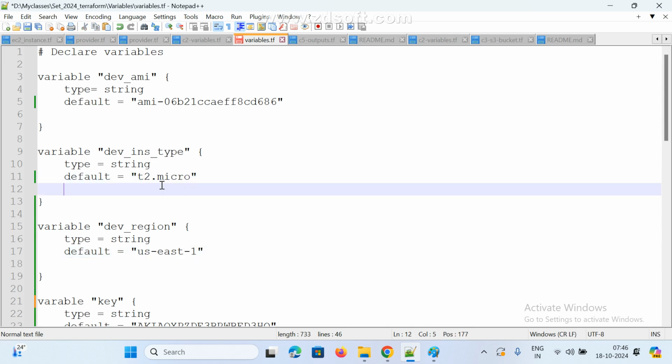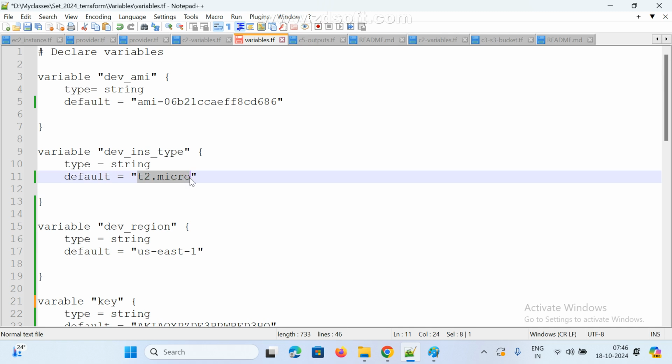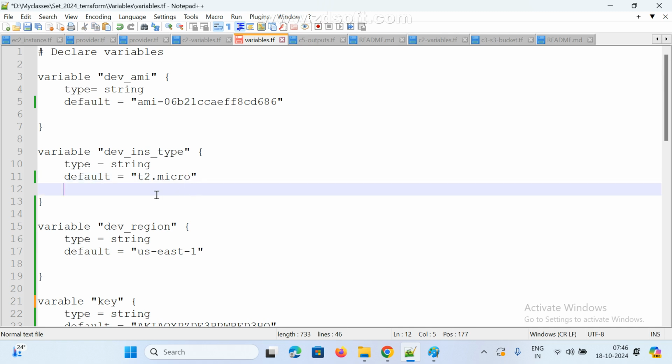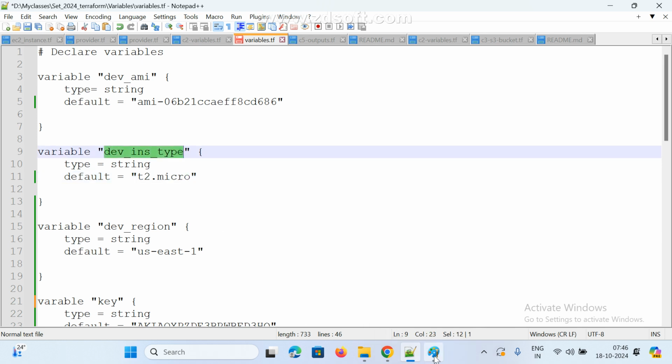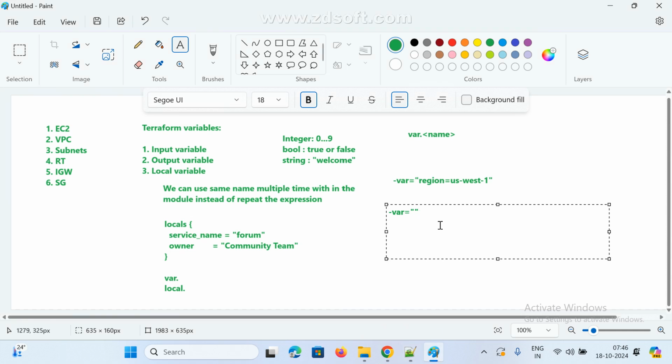No, no, no, t2.micro is not enough for me. In the variable they declared t2.micro, but I want to override this t2.micro. If you want to override, this is the syntax. Whichever name we declared, that name we need to call.